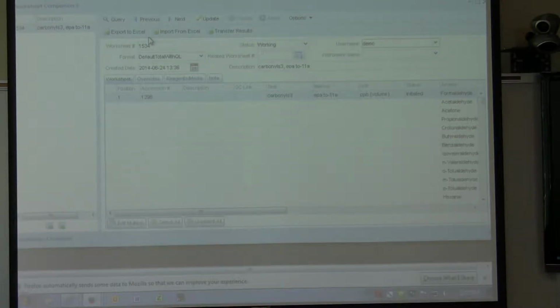Okay, what have I not covered so far? Is there a reason why you did not put the worksheet in done status? I had not gotten to that point yet. That is another step. If you're completely done with this worksheet and you're not going to come back and touch it anymore, just update, switch it to done, and hit commit. And that's in done status, and it won't let you edit anything anymore.